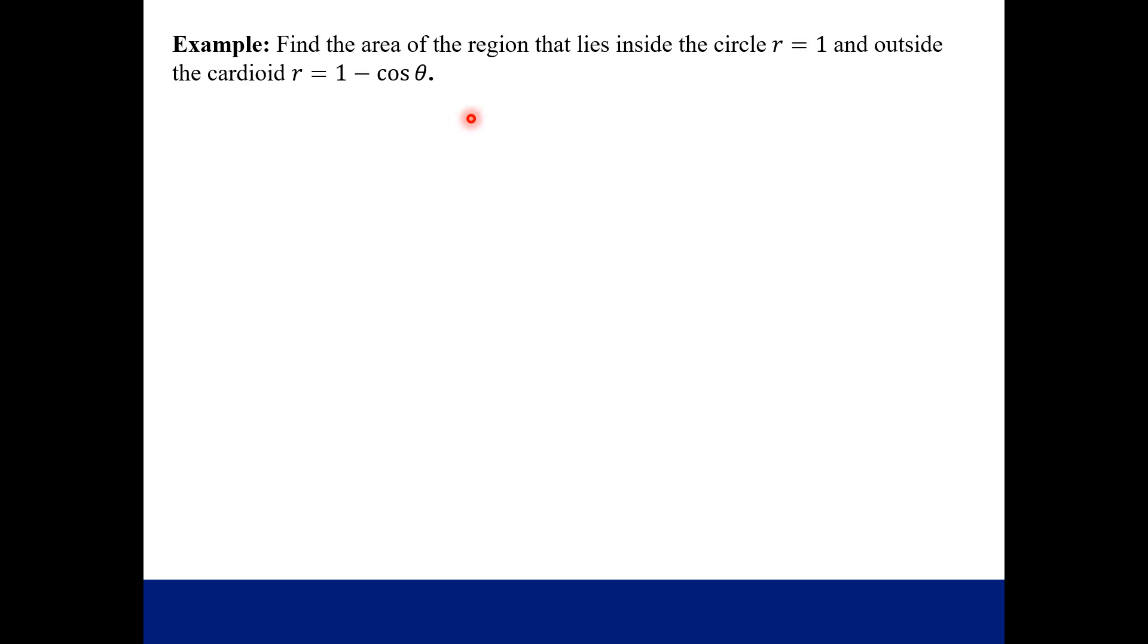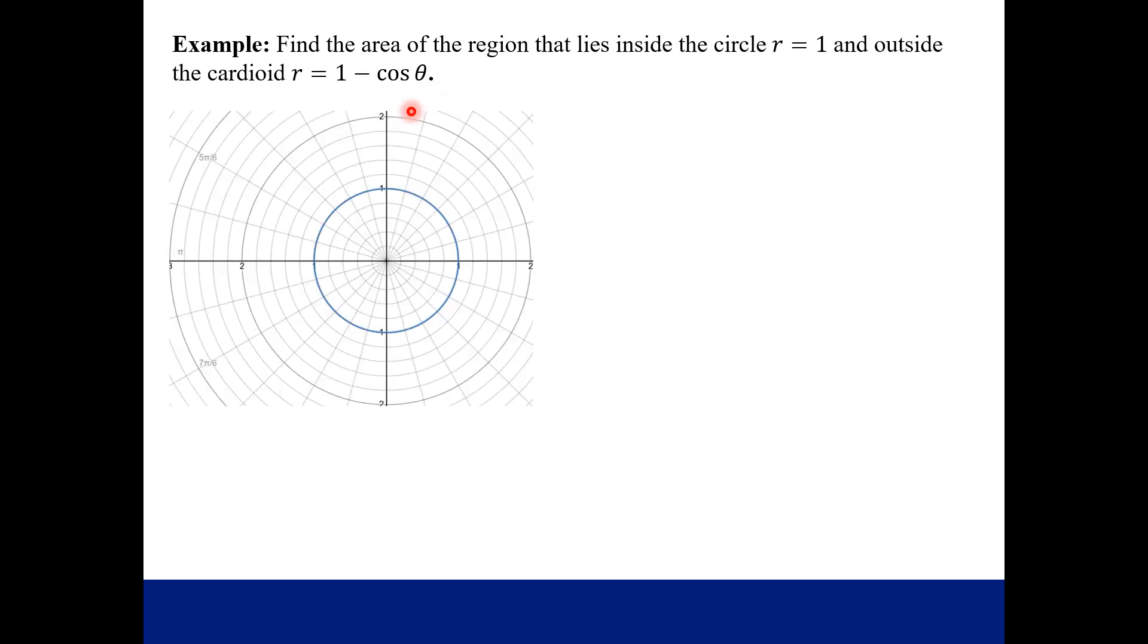Taking a look at this example, we are going to find the area of the region that lies inside the circle R equals 1, and outside of the cardioid R equals 1 minus cosine theta. So we have our circle, R equals 1. We have our cardioid, R equals 1 minus cosine theta. But let's be specific, which part of this are we talking about? We want inside of the circle, but outside of the cardioid, so that is this region right in here. We are finding the area of just this piece. One of the main things we have to figure out before we can use our formula for area is what are these angles that this region is between? What is alpha and what is beta?